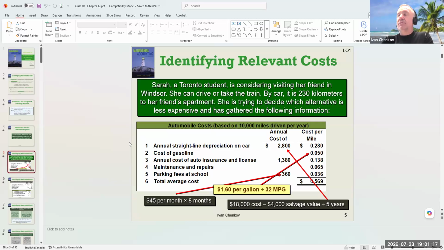So this person already paid ICBC $1,380 for the insurance for the car for one year. Now, if she goes with the train, can she save this cost? Or if she goes with the car, will it have more cost? Is it relevant or not relevant? Irrelevant. For the insurance, usually what I'm saying to the people who still have that on the insurance, question for you.